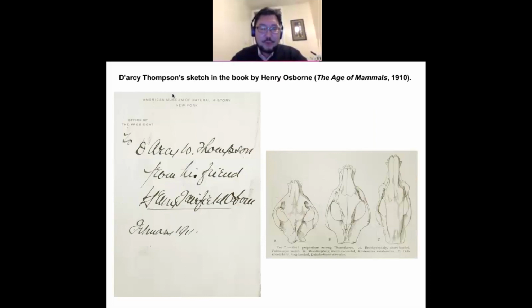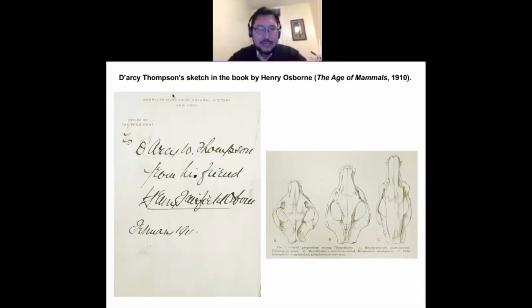Now, in this book, he talks about how he was modeling how different biological shapes changed, and he used skulls as many of his examples. In fact, there's this very curious book that I found in the library at St. Andrews University that was pointed out to me by a colleague of mine who works there.